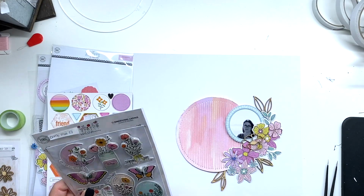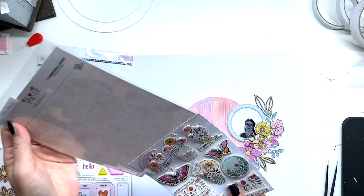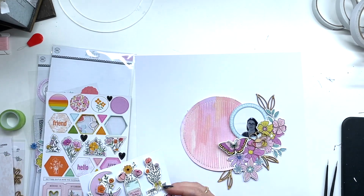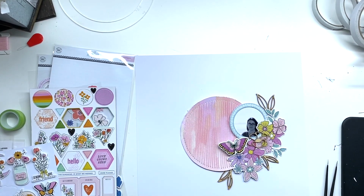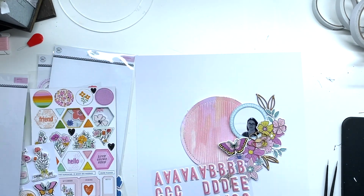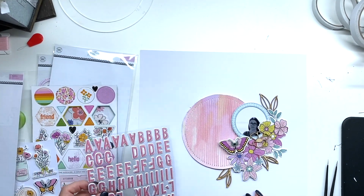And just to be honest, I hope those wood flowers come back again in future kits because I adore them. So these butterflies are from the May embellishment kit, and the puffy alphabet stickers I'm using are from the February kit.